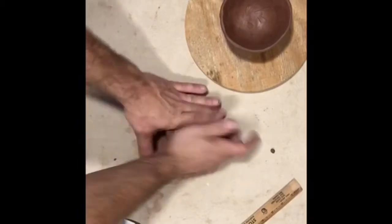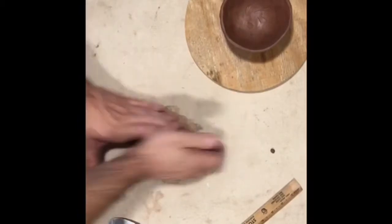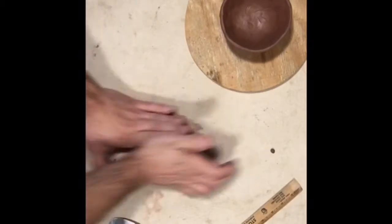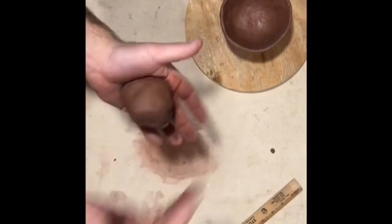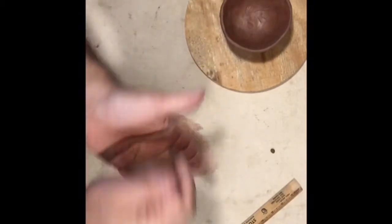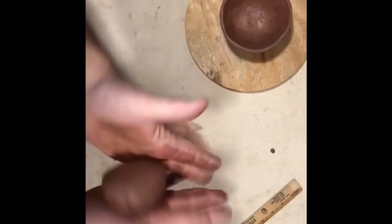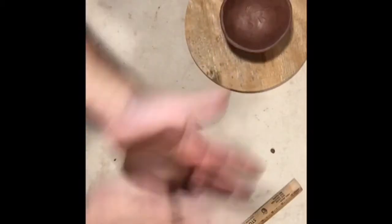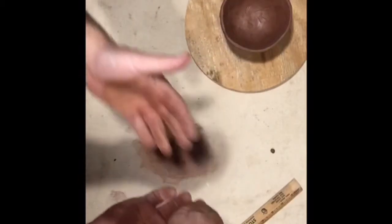This is the way I like to coil build. For those of you who took high school ceramics, you may have been rolling coils and scoring and slipping and attaching everything that way. I don't do it that way — I make big fat donuts and then I do a lot of pinching. I think this is a little bit faster building technique and I don't have to add excess water into my joint. So that's why I prefer doing it that way. But if you're comfortable rolling coils and scoring and slipping — if that's the way you learned in high school — then just go ahead and do it that way. The way I do it is like this: take a chunk of clay.